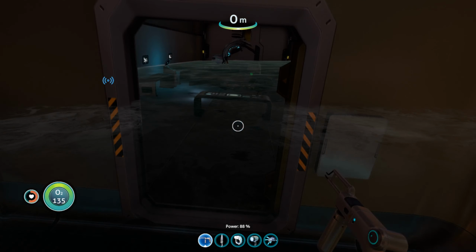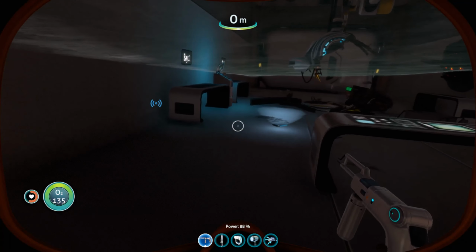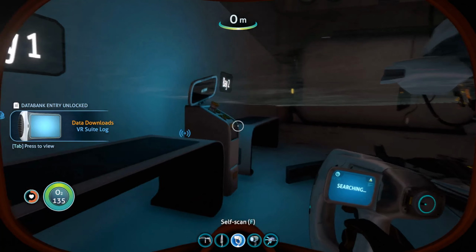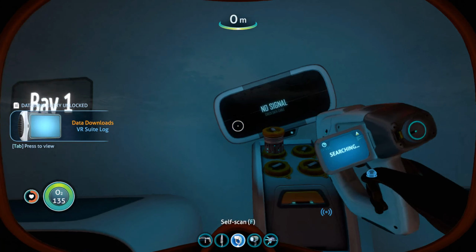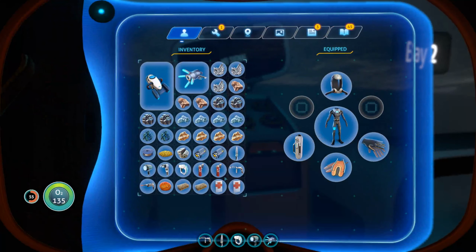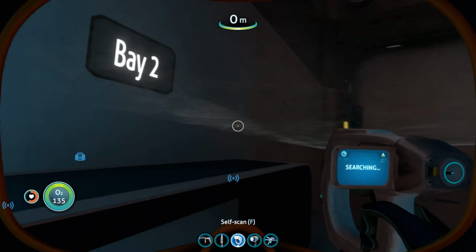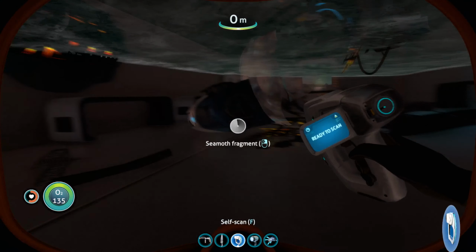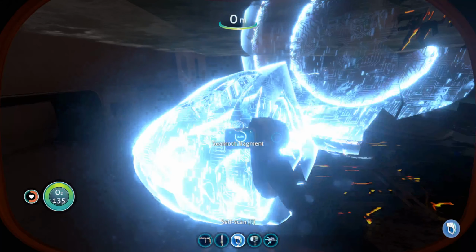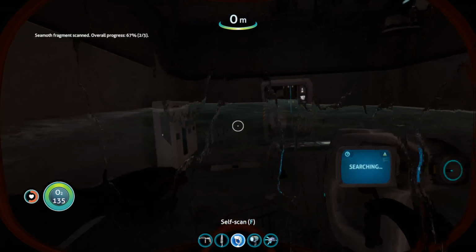Clear. What's going on in here? Abandoned PDA. VR suite log. Integrating new PDA data. Seamoth. Huh? Depth module. Yeah, that'll come in handy whenever I get a Seamoth. Which might be actually very soon. Yeah, look, Seamoth fragment. I just need one more.